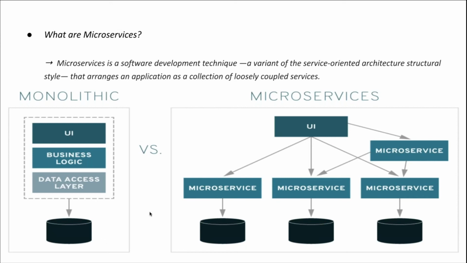Polyglot means, if you look at applications like Facebook, at the front end you will feel like it is developed in one technology, but at the back end it has any number of technology stacks. Different functionality is developed in different technology stacks. That is the flexibility you have when you are working with microservices.